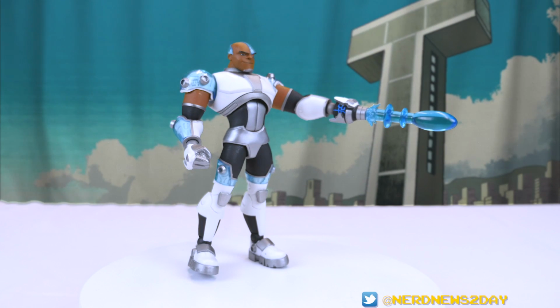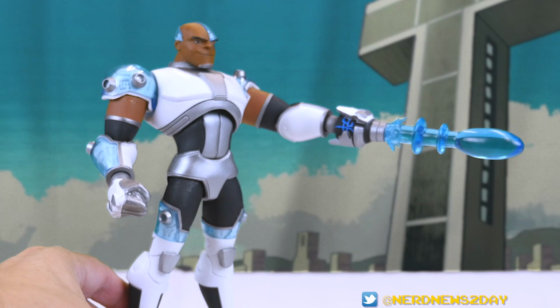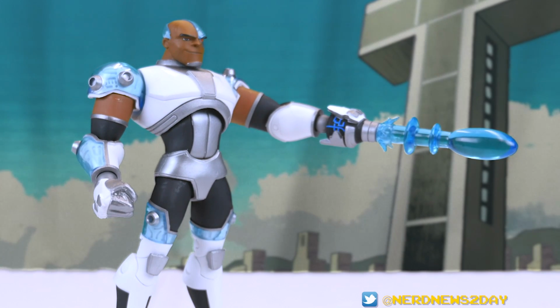That does look really nice, but the one downside is because, like I said before, Cyborg came out of the box a little floppy, his hand has kind of fallen down already.